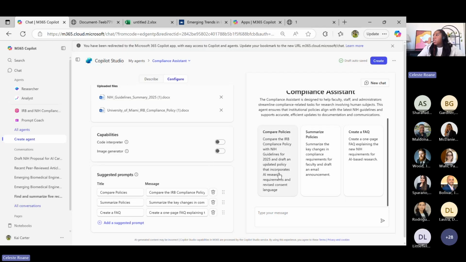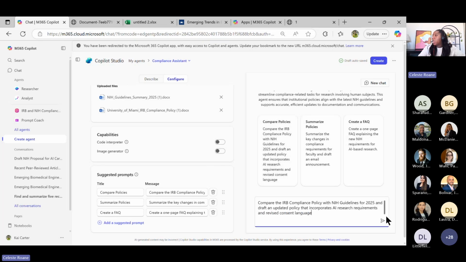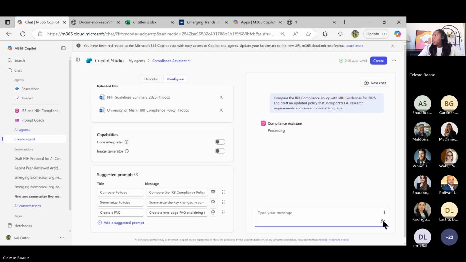So in this case, I'm just going to see how Copilot works for our 3 prompts that we provided. And we'll give it a moment to give us a response here.